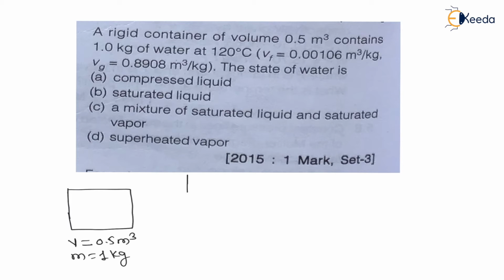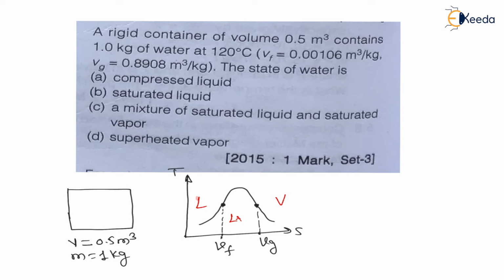Now if I draw here a temperature versus entropy diagram, the state will be like this. Now here on the saturated liquid line, whatever the values are, they are Vf, and on the saturated vapor line the value will be Vg, right? And towards this side there will be a liquid state. Here there will be a liquid state towards the left of the saturated liquid line. Here there will be a vapor state and in between there will be a liquid plus vapor state, right? Now this is a saturated liquid line and here there is a dry saturated vapor line that we have already seen.